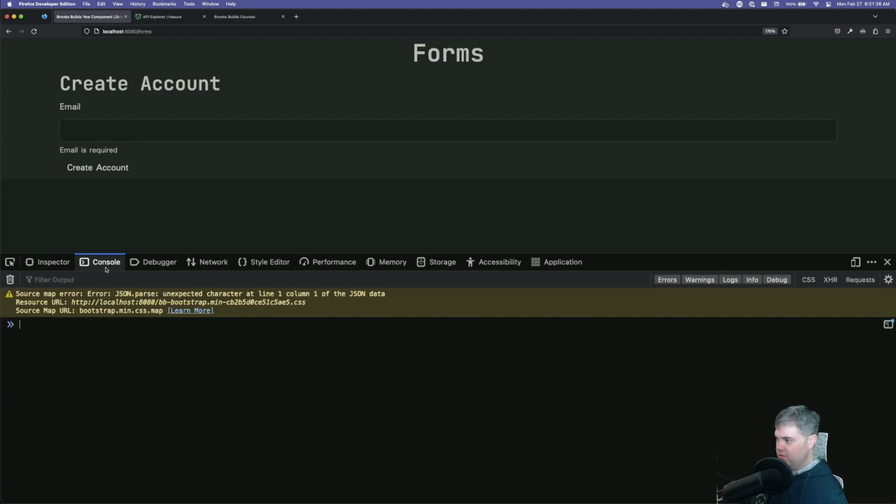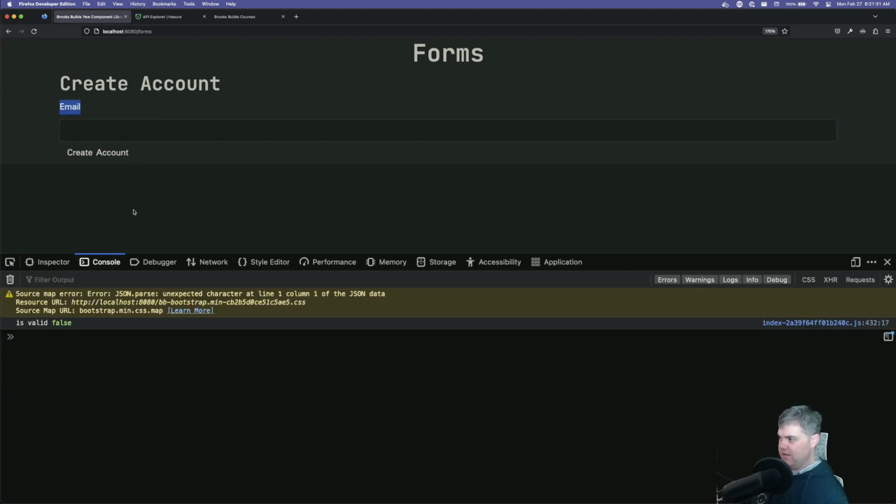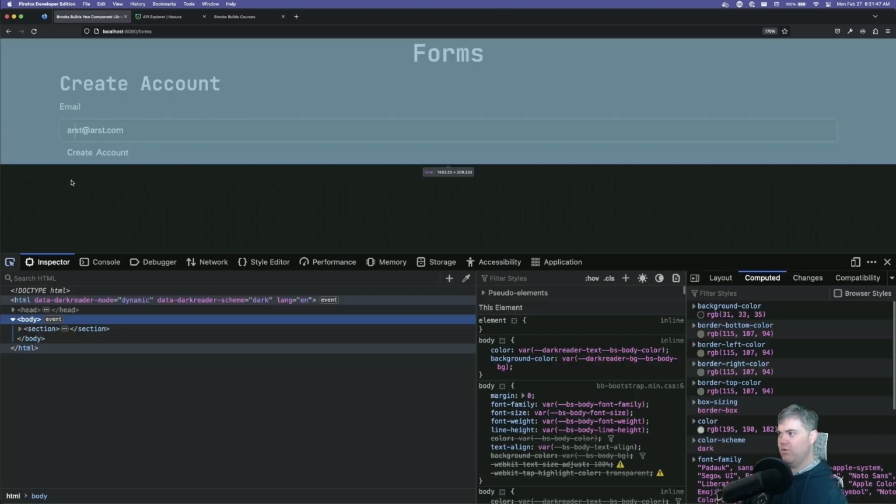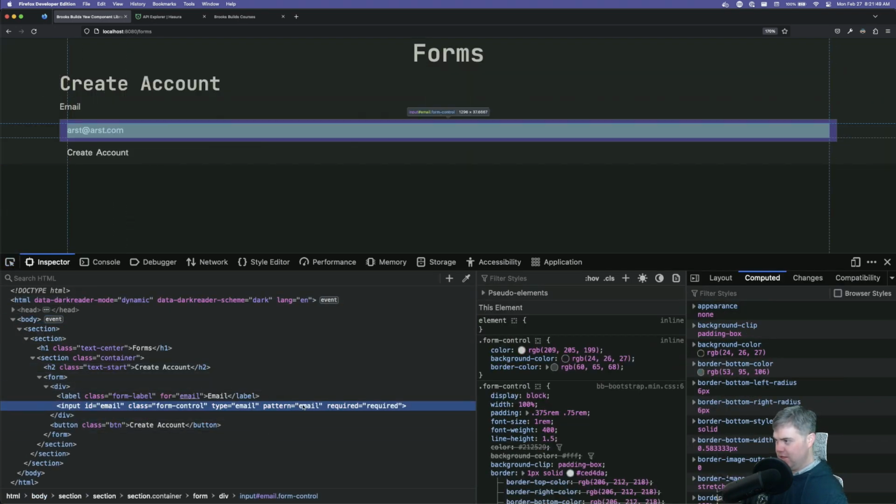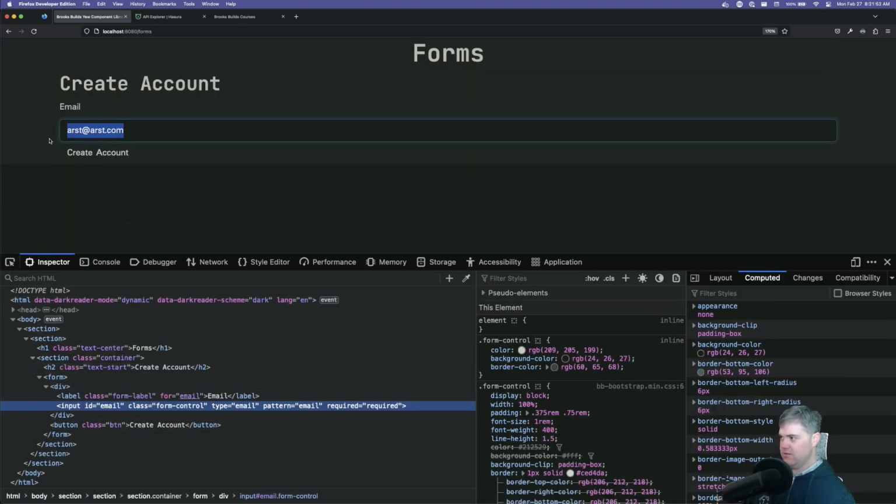Okay, so we got nothing yet. Is valid false. Still is valid false. What are you supposed to be? Oh, pattern email. Okay, do we have to do email here?